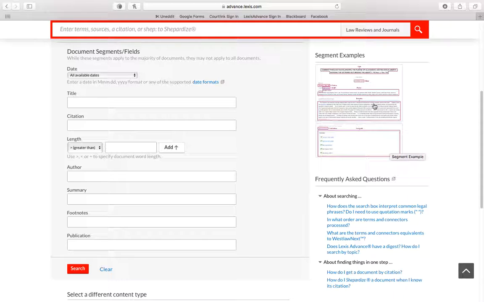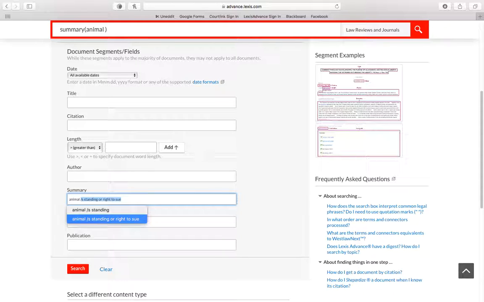If you select over here where it says segment examples, you can see a sample document of where the segments are broken down. These are very helpful for things like law reviews and journals, cases, etc., so you can search in a very specific area. In our instance, I want to use this summary section, and the reason for this is if the terms we're looking for are appearing in the summary, it's likely that the article is dealing with it in depth.